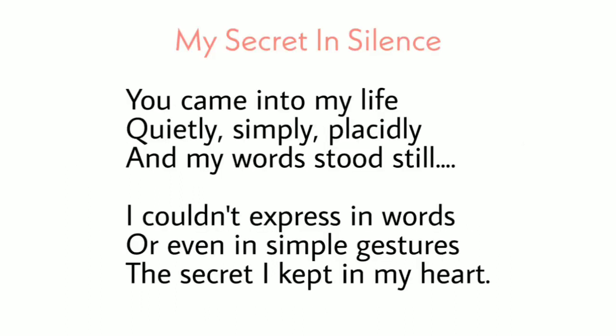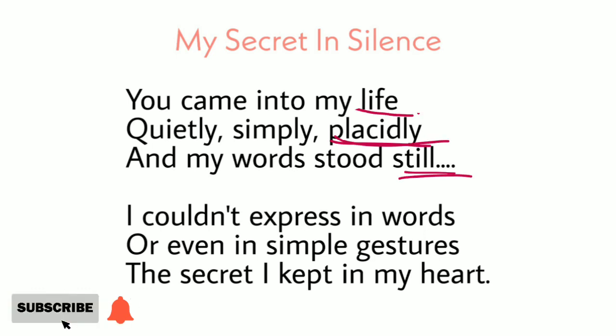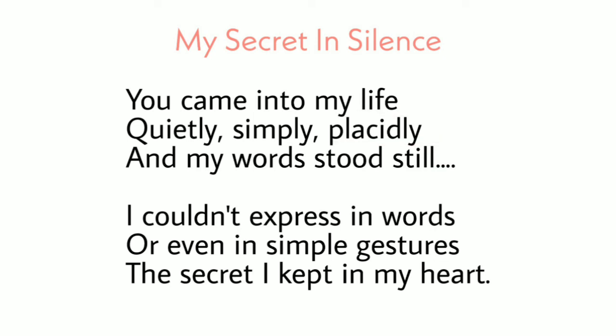You came into my life quietly, simply, placidly, and my words. There are no rhyming words. You can see at the end, life, placidly, still. All three are very different. In the next stanza too, words, gestures, heart. They are totally different and not rhyming at all. So they are called free verse.